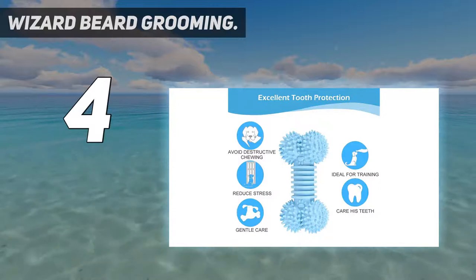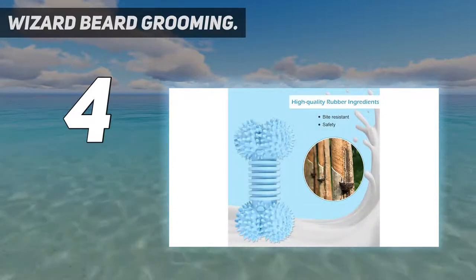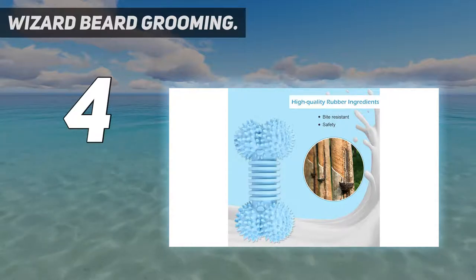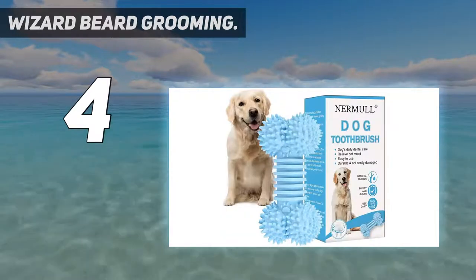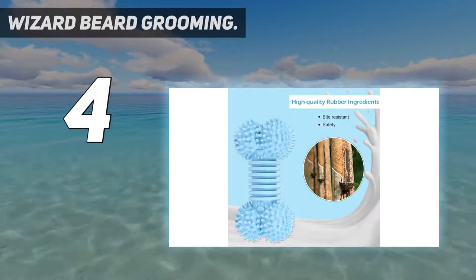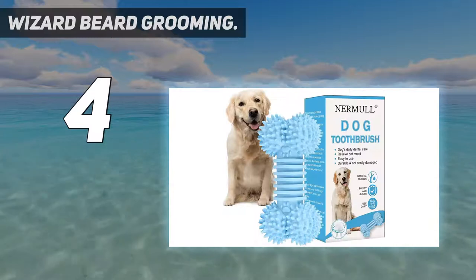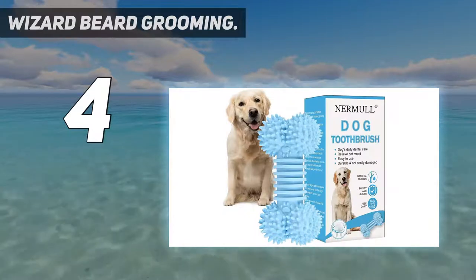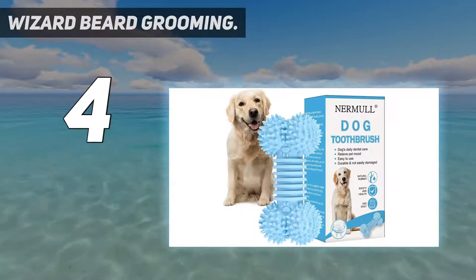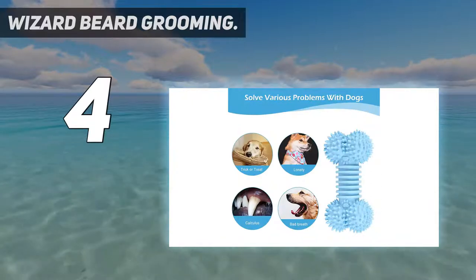There are only four great ingredients. Often these products can be loaded with many different carriers and essential oils with questionable effectiveness. The Wizard contains vitamin E oil, aloe vera, chamomile oil, and jojoba oil. Price comparison is not possible because they only sell their wax and oil as refills. Essentially, you pay more than half the cost of the kit for the brush and comb.